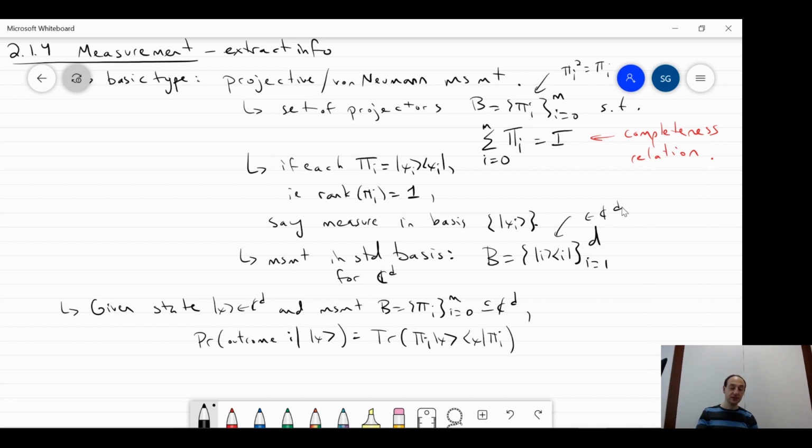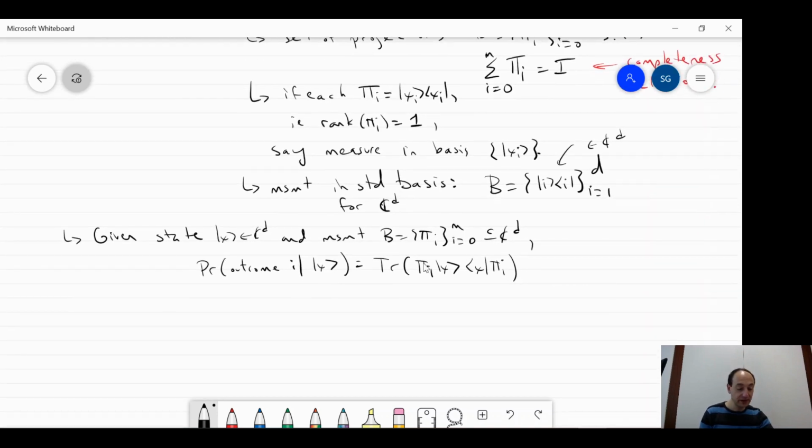So you stare at this for a second. All this is really saying is that if I have a state psi, I hit it with a projector, which pushes you down into some low-dimensional space, and then I measure the length of the resulting vector, essentially. It's technically up to a square, but that's the basic idea here. In particular, if my state psi lived fully in the support of the first projector pi 1, then when I hit my state psi with pi 1, nothing would happen. My state would still be psi. I wouldn't lose any of my norm, and then the probability of seeing that outcome would be 1.